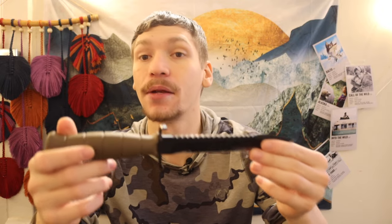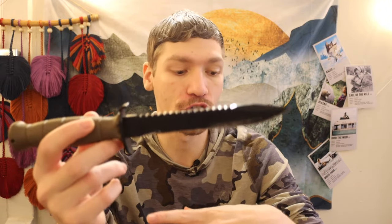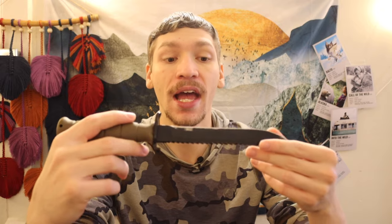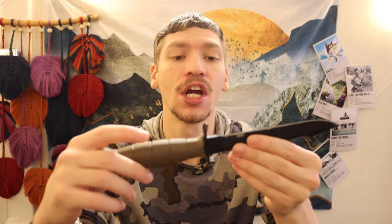Another factor, especially given some locations, is the cost of your knife. The reason I love the Glock knife as the poster child for this application is that these things regularly go for about $20 to $30 — they're not expensive. Mine is a little janky because I took my Dremel to it to push back the bevel, since the initial bevel on most Glock field knives is pretty shallow or abrupt. So you have a thin bevel that doesn't lead to a great cutting edge. For bayonet purposes that doesn't matter, but for actually using it as a knife, you'll want to extend the bevel.